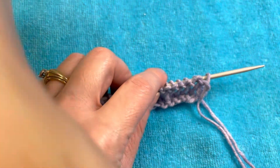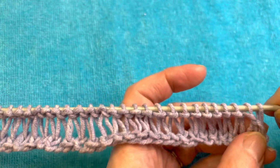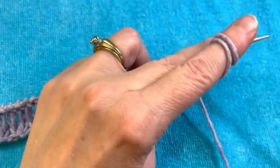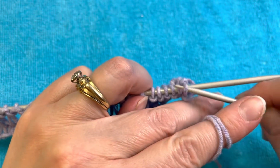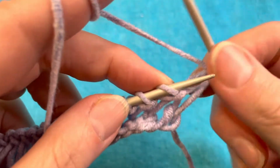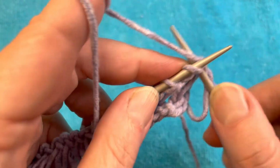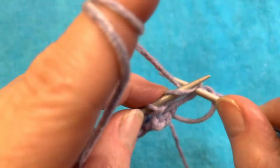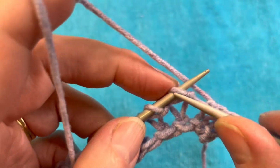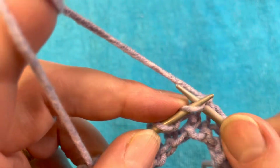So anyway, for our next shawl, I think originally in my pattern that you would repeat the last 2 rows we did for a 2-row repeat, but I think I'm going to make this a 3-row repeat. So what we're going to do now is pretty much knit across, other than we slip the first stitch purlwise for that nice edge. And then we just knit across. Okay, just knit across. And then after we knit across, we're probably going to repeat the first 3 rows we just did.